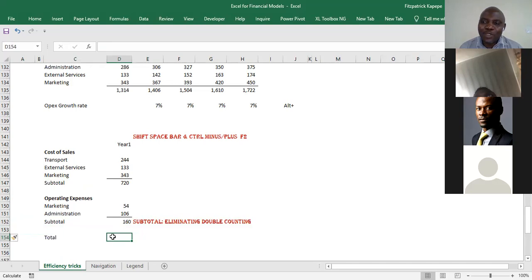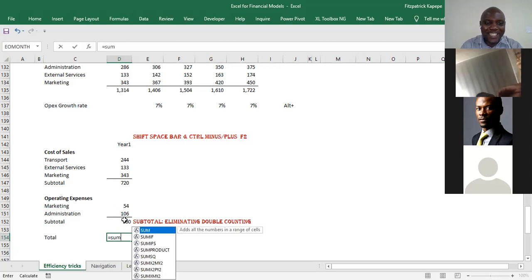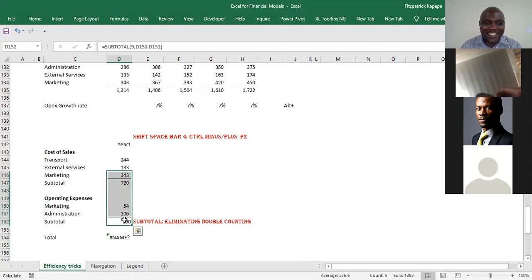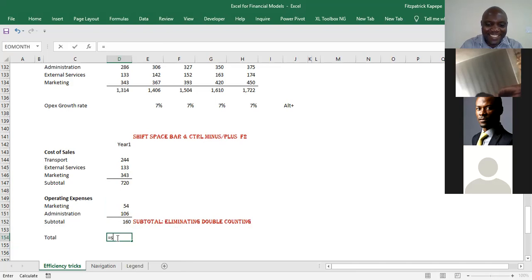So what this subtotal does, it eliminates duplicates. Imagine someone does the sum and goes and picks the numbers like this. He would have double counted.